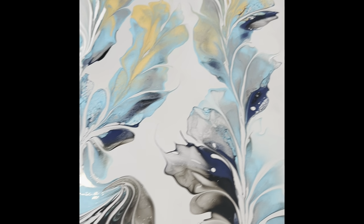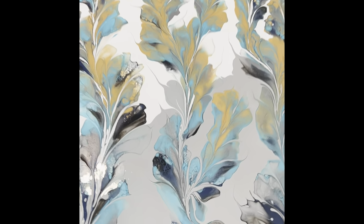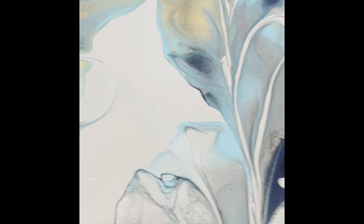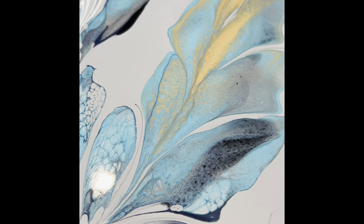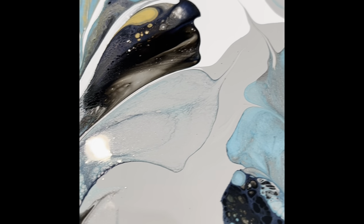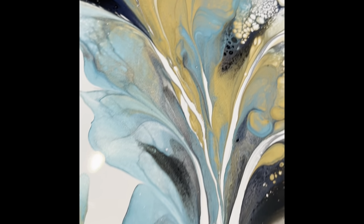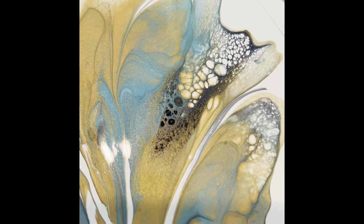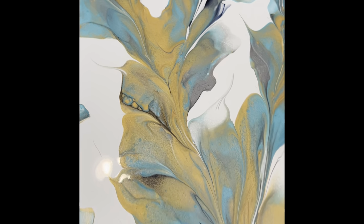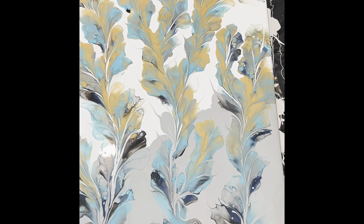I think when it dries, it's going to be even more amazing with the shimmer. So I hope you like it. Let me know in the comments if you do, if you want to see different colors. But this is going to be amazing. I can't wait till it dries. Look at the cells popping out on that. It's just amazing. Another successful pour. I'm loving it. Let me know what you think, guys.